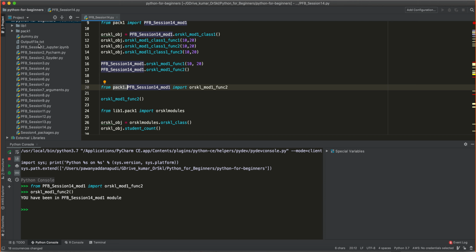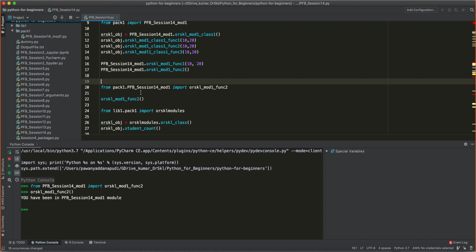Now I can create such modules. I can create 10 different files like this and put them in this directory, and this directory will be called a package. That's it. A package is nothing but a group of modules. Now you might be wondering, what is a library then? As simple as that: a library is again a group of packages. If I have two different packages as part of one directory, that directory will be called a library.